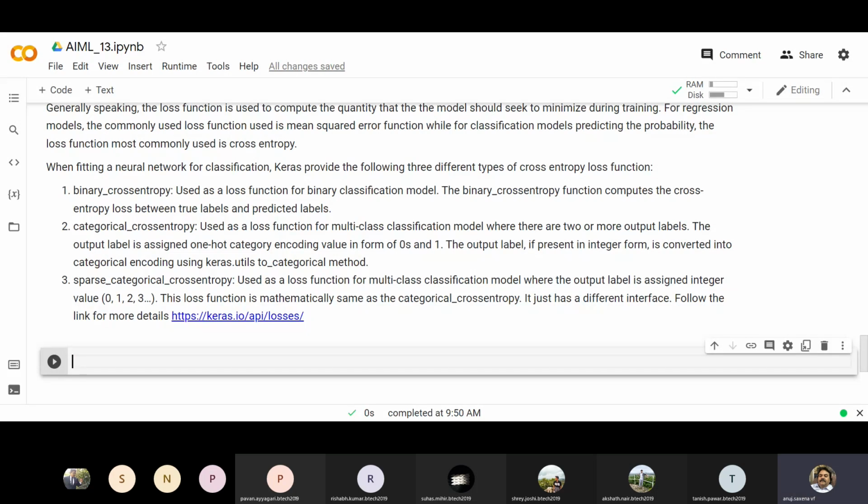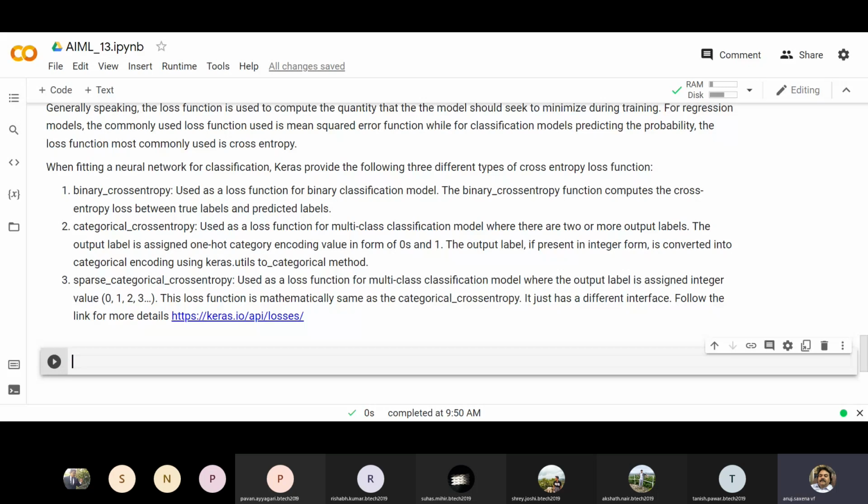It is called one hot category encoding. The output label, if present in integer form, is converted into categorical encoding using the Keras utility, the to_categorical method. We can convert it, so labels can be given zeros and ones.